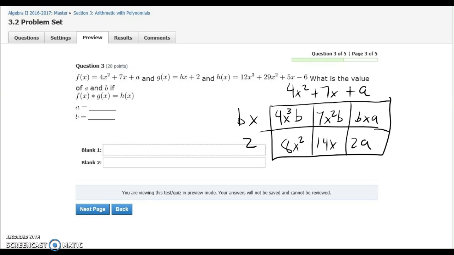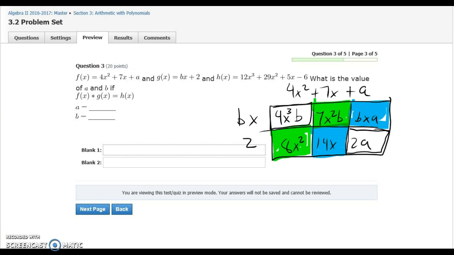So we filled out the box, and now I'm going to highlight the diagonals. This 4x cubed b is the only term there, so I'll start here. Here's an x squared diagonal, so these are all the x squared terms. Then we have an x diagonal, so each of these terms on this diagonal are the x's. And then, as I've already mentioned, this single box represents all the constants, and this single box up here represents all of the cubes.